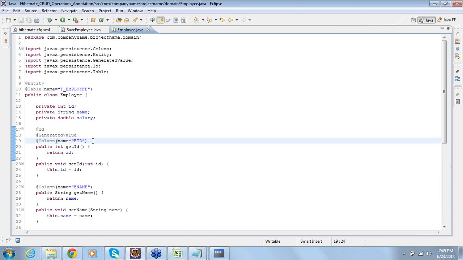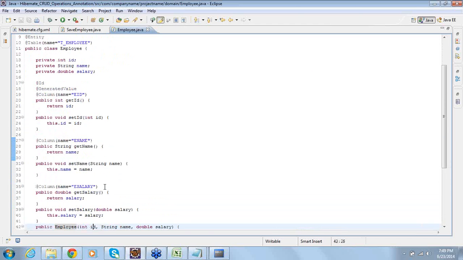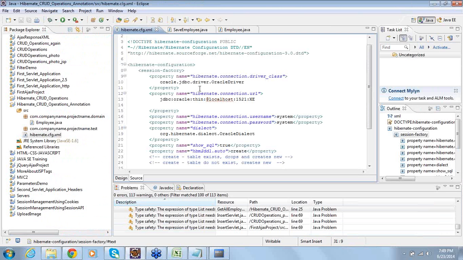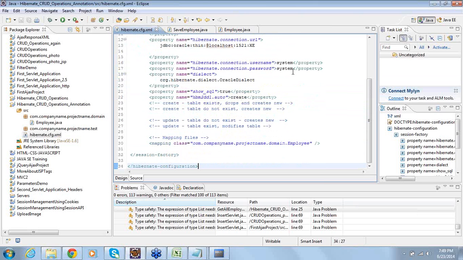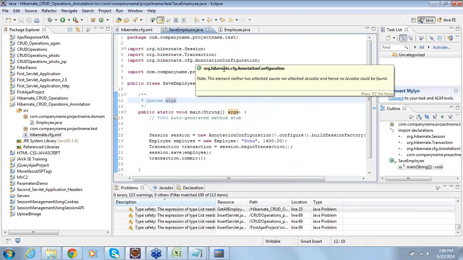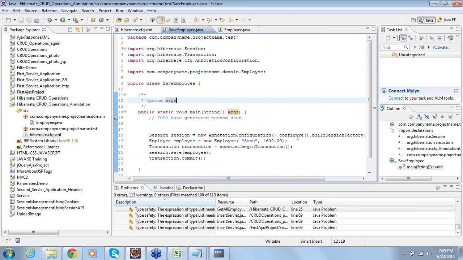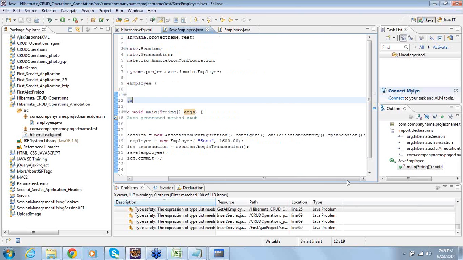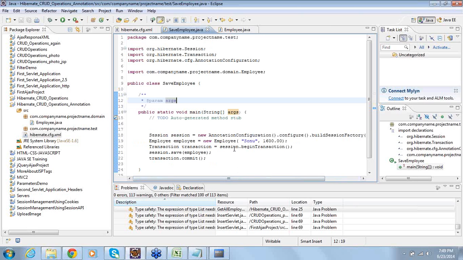Accurate column name EID, accurate column name e-name and accurate column name e-salary, and it seems to be okay. And here we go, AnnotationConfiguration dot configure dot buildSessionFactory dot openSession, and you have session dot begin transaction.